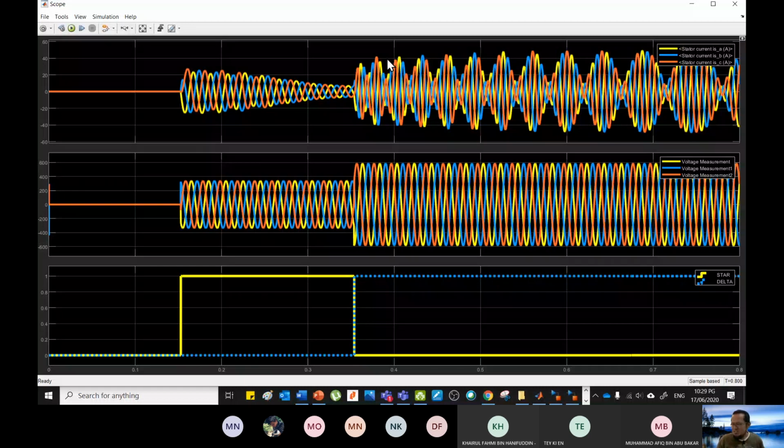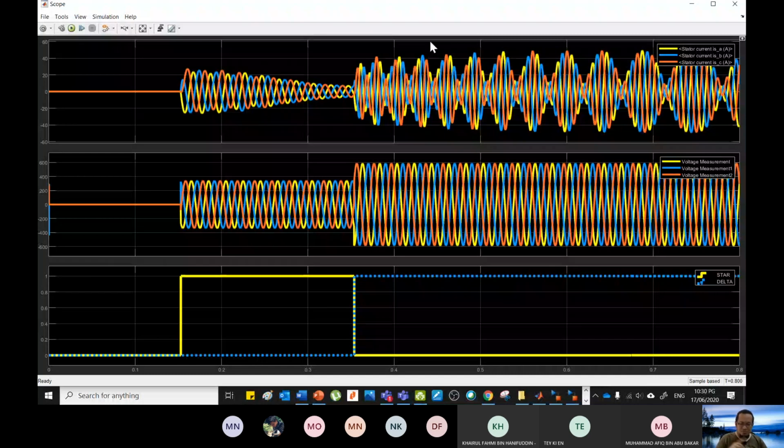Imagine you're driving a car. You cannot simply go straight to 100 kilometer per hour. You have to go slow, and then you increase the fuel and the car goes faster. Similarly, the motor has to gain some momentum because the motor stator is very heavy. You cannot simply push to a very high RPM initially. If you push too much voltage or current initially, that's why you have a high inrush current.